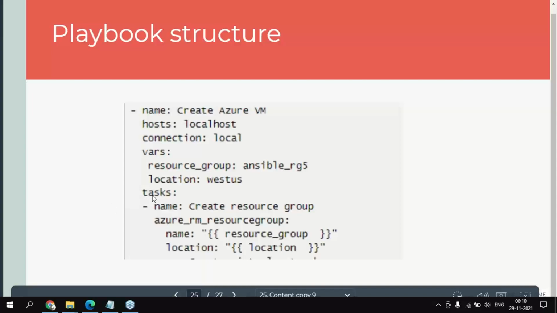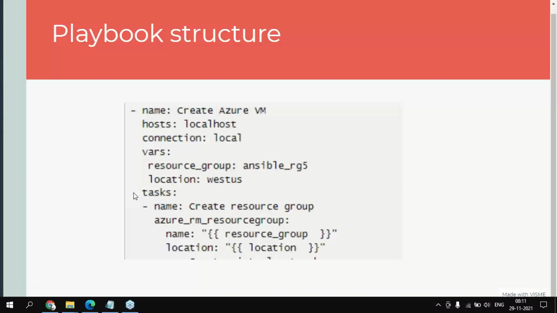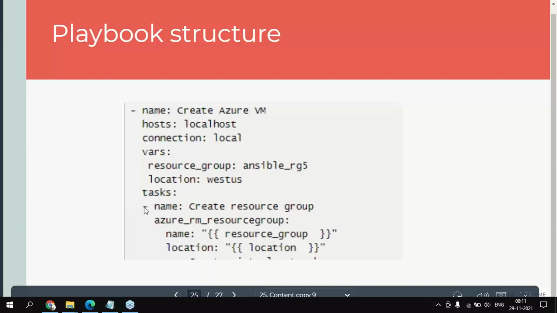Okay, and here the name is the key value, and here it is variables, and there can be many variables. Here we have to mention the key value pair, but the tasks are actually a collection, so it will expect a number of elements, one or more. So for example, this is the first task, that's why the hyphen, and after that we have to specify some space, and then the name, which is our custom name, and this is the Azure RM resource group. This is the one that will be coming from the module.